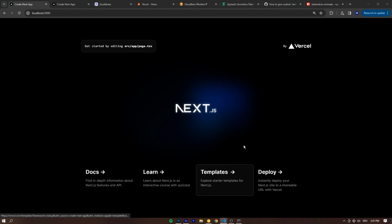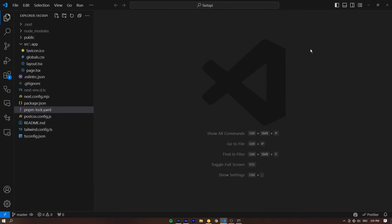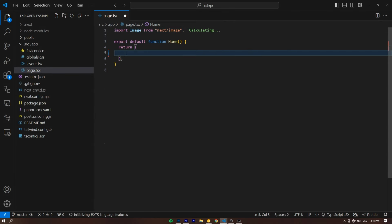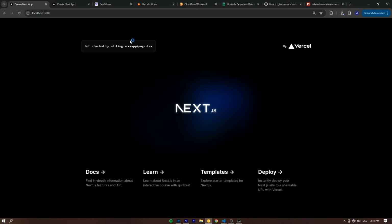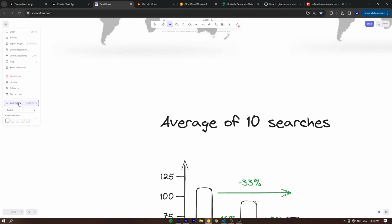Now, since I want to show you how this works under the hood, let's start with a very, very simple implementation on the front end that allows us to get to the actual high performance API really quickly and then build out the UI and make it look good. So if we had to visualize this, let's go into dark mode again. By the way, light mode looks absolutely dog water.